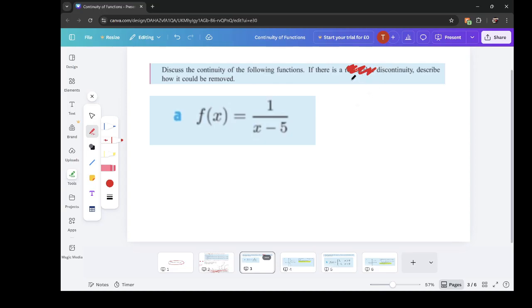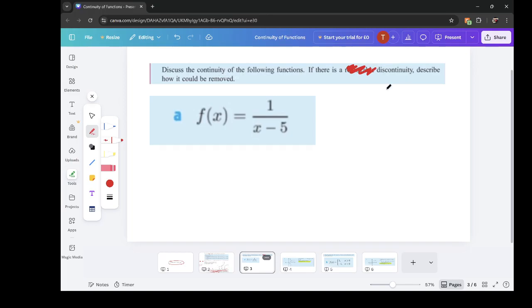Ignore this. In a question in your Maths AHL paper 1, paper 2, or paper 3, they're never going to mention removable or essential. I guarantee you, I've done really many past papers, they've never mentioned this. Only in the textbooks or any random questions that you find online, they might mention this, or if you ask ChatGPT to make questions for you, they'll mention this, but never after that. Always ask discontinuity or continuity.